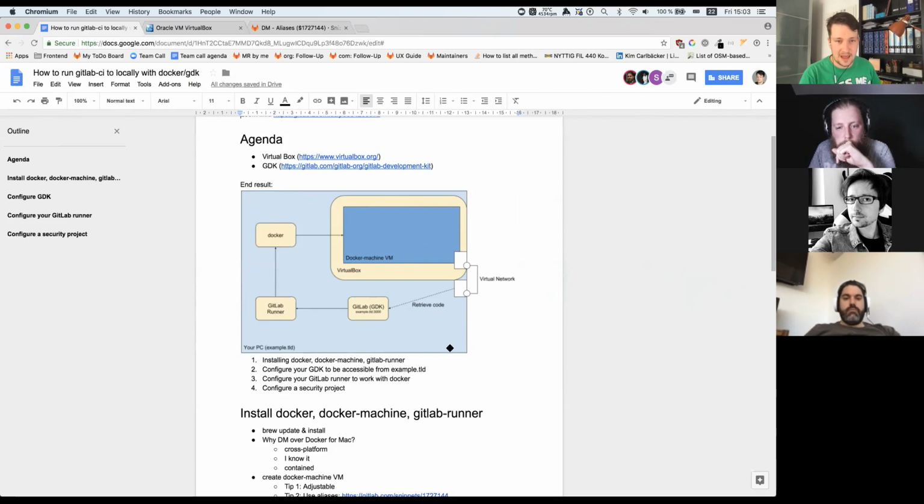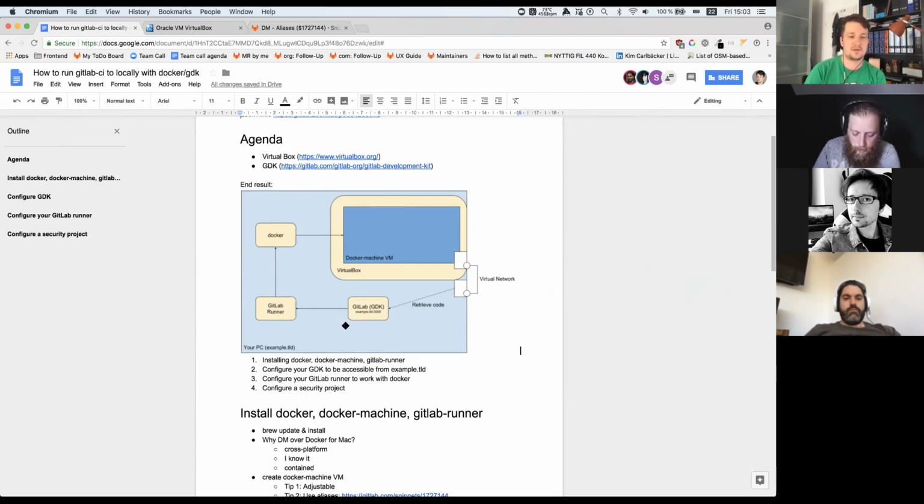We actually have a great introduction on setting this up, but if you're missing a bit of context, this can be quite hard, and that's why we're doing the call. What we're going to do is change some of our settings in the GDK, so that you give a nice top-level domain to your GDK and don't run it on localhost 3000, 3003 or whatever anymore, but have a nice top-level domain that resolves locally.